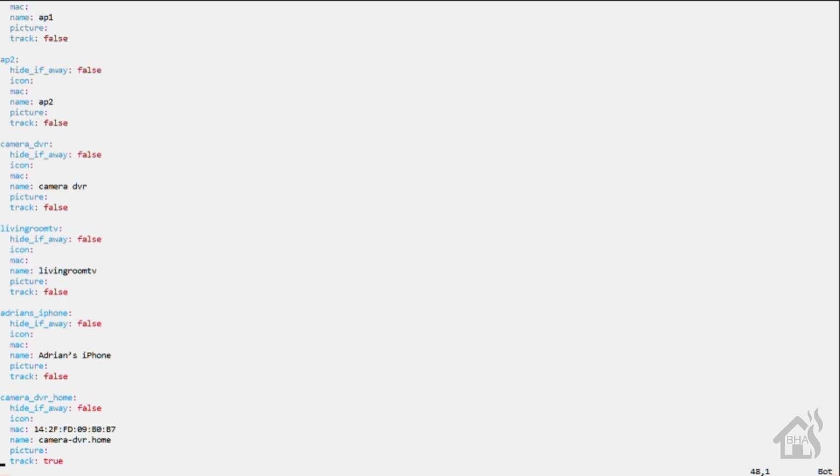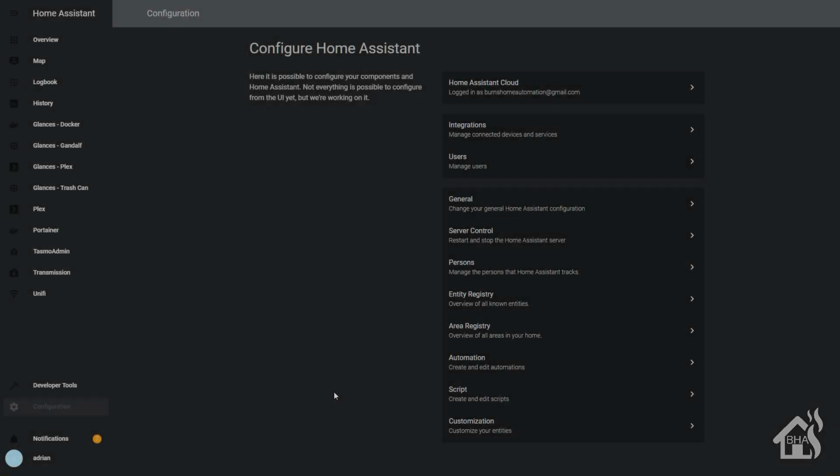With version 0.94, as you can see here, they've phased that out a little bit. They're moving away from using the known_devices.yaml file, and like I said, everything's being stored a little bit differently and managed more online in the web interface.